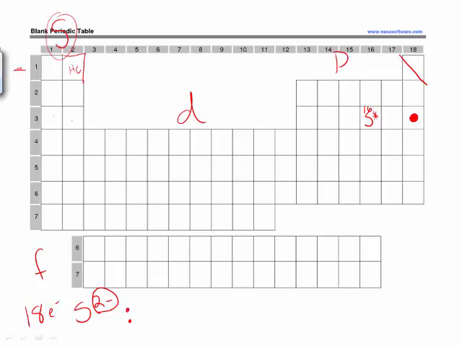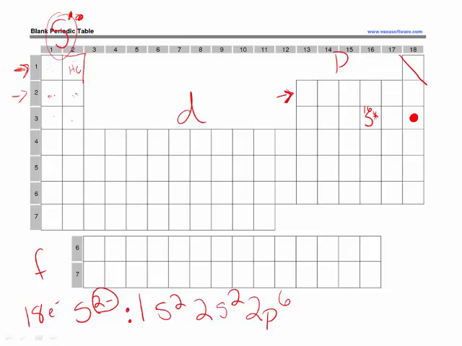So now that I have my stopping point, let's get the electron configuration. Always start at the first row. 1. I'm in the S's right here. 2, because I have 2 boxes. Next, I'm going to go down to the second row. I'm in the S again, and I have 2 boxes here: 2s2. Next, I'm still on the second row because I've got these boxes here, so I have electrons that are still on the second energy level. So I'm going to write 2. Then I'm in the p orbital, and I have 1, 2, 3, 4, 5, 6 electrons.